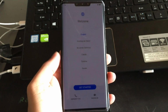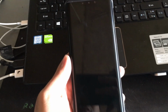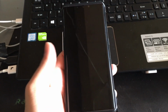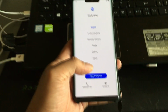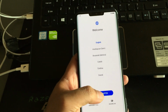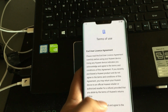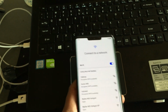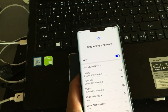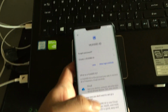And we're back. So we have just installed the downgraded version of the EMUI, and the phone has also been reset. And right now, let's just set this up for the first time again. So next, agree, next. I'm just gonna skip it for now, since we don't need to connect to the internet yet. And I'm also gonna skip this part for now as well.